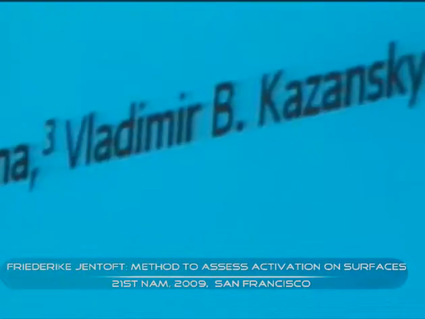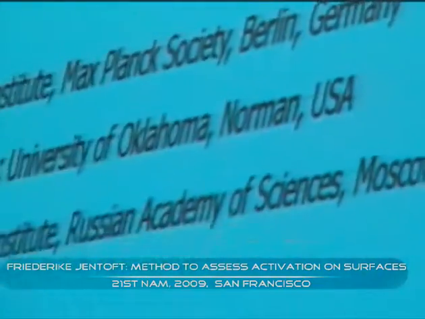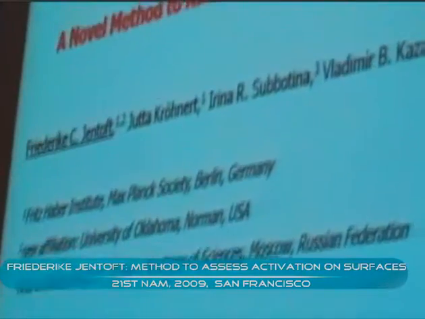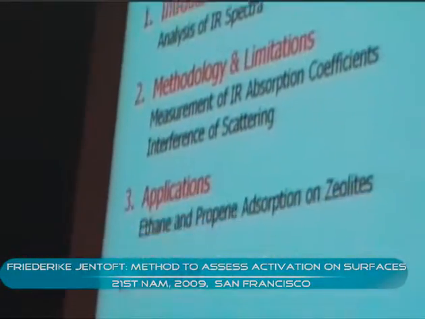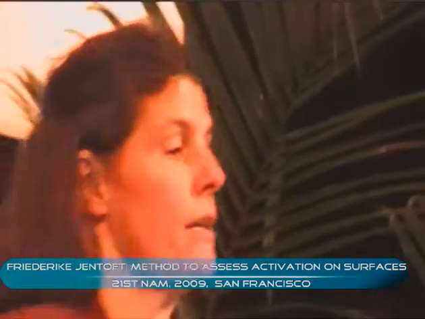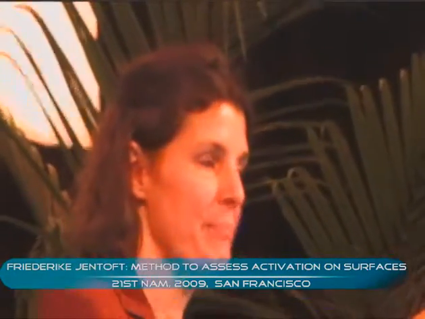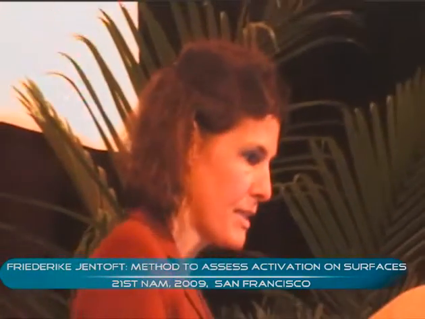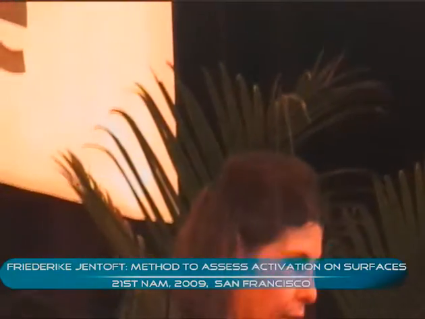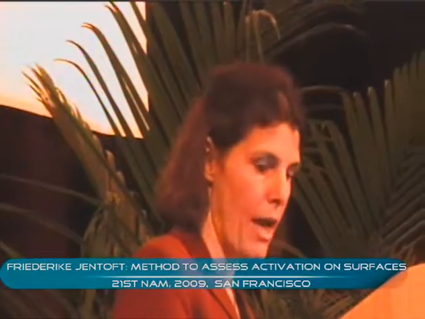I would like to present results today that emerged from a collaboration between the Zelinsky Institute in Moscow and the Haber Institute in Berlin. I will first introduce our concept, how we would like to use infrared spectroscopy to better assess the activation of molecules on surfaces. I will then explain our methodology and at the same time also some of the limitations of it. And then in the third part I will present two successful examples of the absorption of ethane and propene on zeolites.